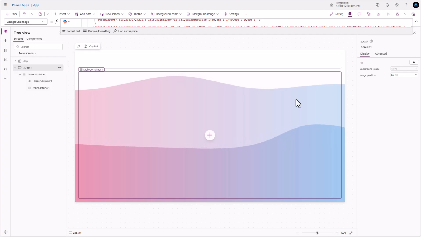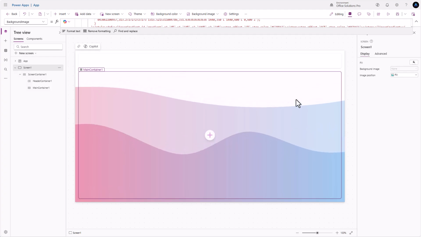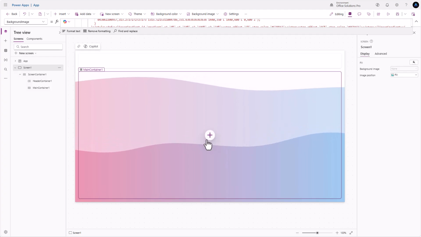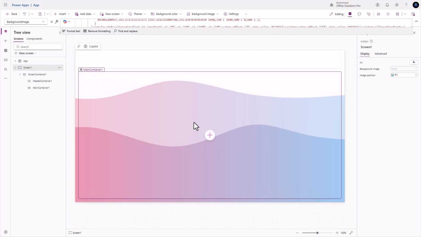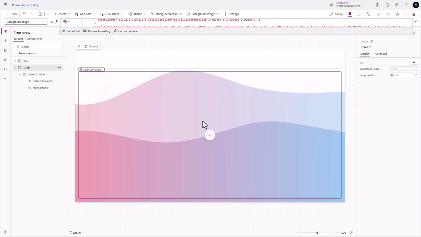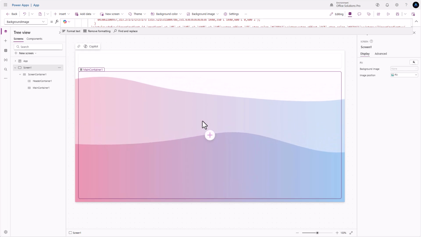And again, you could customize this and make it do whatever you want. And you can continue to modify the ChatGPT version to kind of get to the effect that you're looking for. I tend to think this is a little too fast, so maybe we would have slowed it down in our wave. But again, a lot of flexibility on what you could do with these SVGs inside of your app.